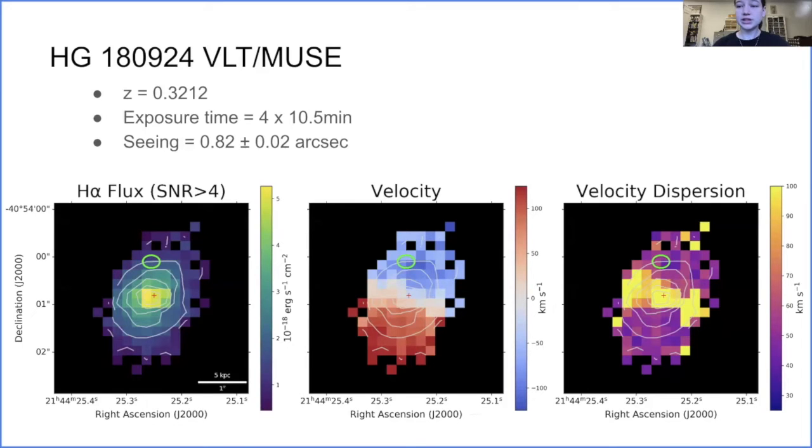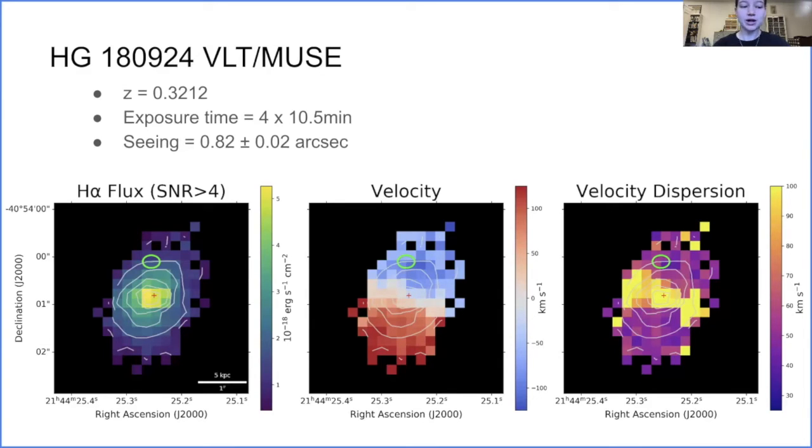The strongest emission line that we detected was H-alpha. And since this is an IFU cube, I can fit a Gaussian to the H-alpha line in each spectrum from every spaxel independently. And then I use these to produce an H-alpha flux map, which is that first plot on the left. But I can also calculate kinematic maps. So the middle one here is the velocity, and then there's also velocity dispersion. And both of these look pretty typical for edge-on rotation.